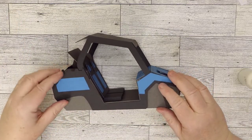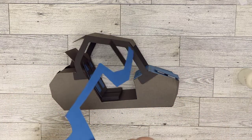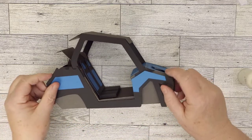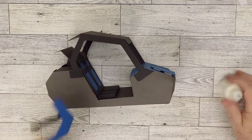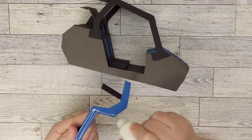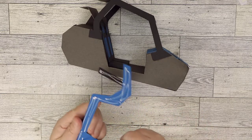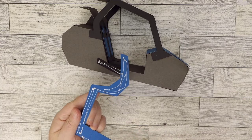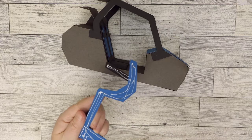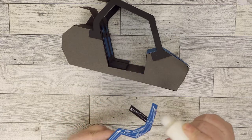So what you want to do is going to go on like that. So you don't want glue up here. You want the glue up to the blue pieces on the back of that one black. So then it'll go like that. So let's go ahead and add glue to the back of this. So the hardest part to get glued will be where we have those little supports for the roof at the very front.